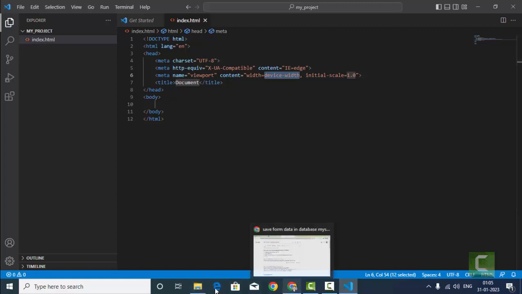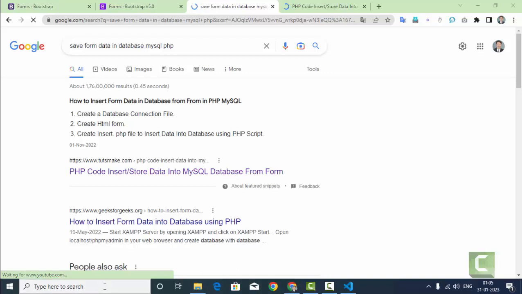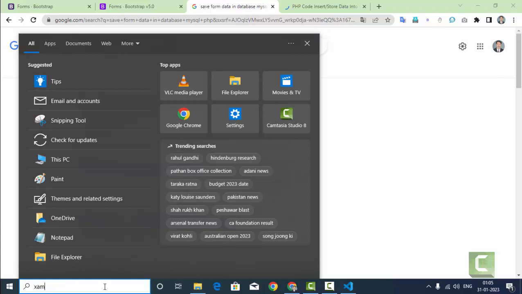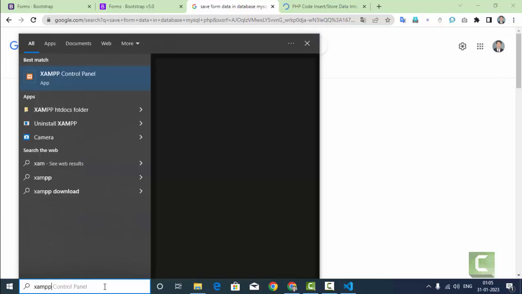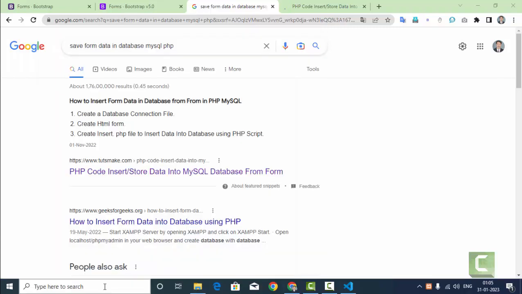Before that we have to run XAMPP. So here it started.